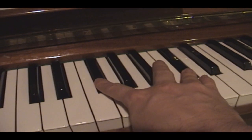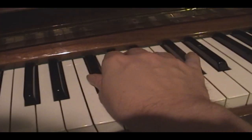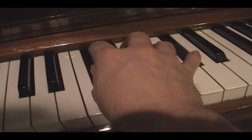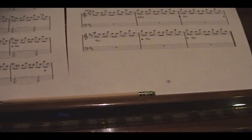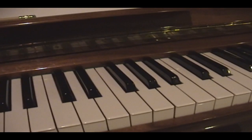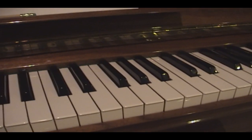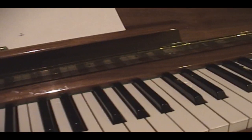And we can verify this is a perfect fifth by walking up the F sharp minor scale. 1, 2, 3, 4, 5. It's the fifth note of that scale. You don't know the F sharp minor scale yet, but what this piece does is it takes that same idea and transposes it, meaning moves it to 5 different places on the keyboard. There's actually 12 different ways to play it, and they're all going to sound the same. In this piece, he utilizes 5 of them. So let's see how he does that.